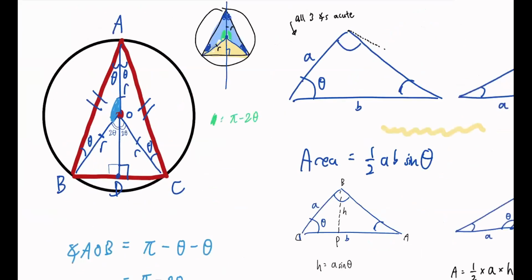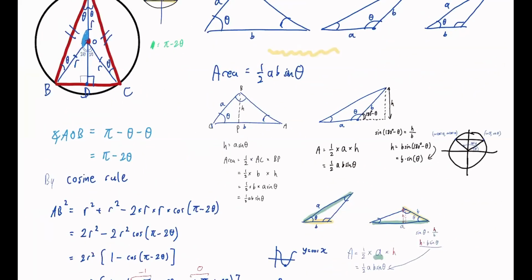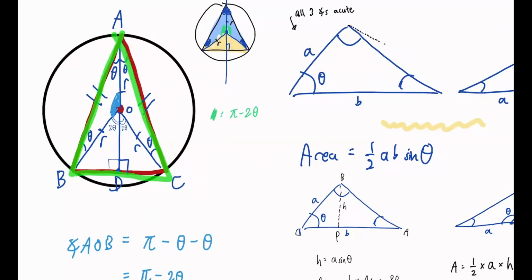What I did is to look at this entire triangle ABC. Then I noticed the question is asking for 2 theta. Where can I get 2 theta? There. So that means if I don't chop it down into 3 pieces, I can actually focus on this entire red triangle. It's just half times AB times AC times sine of 2 theta. That's the approach.